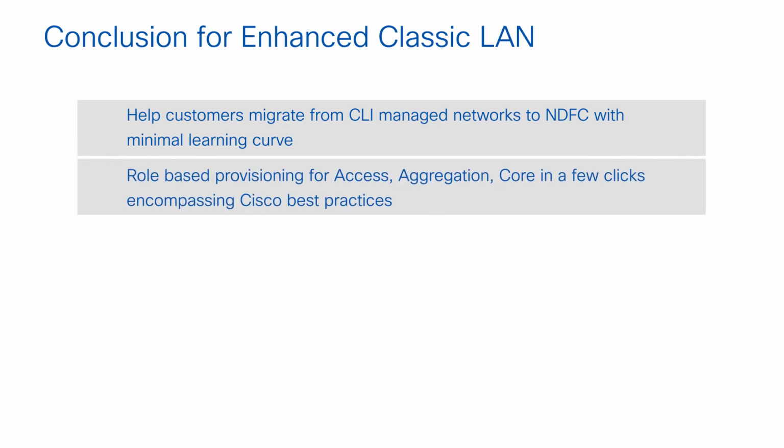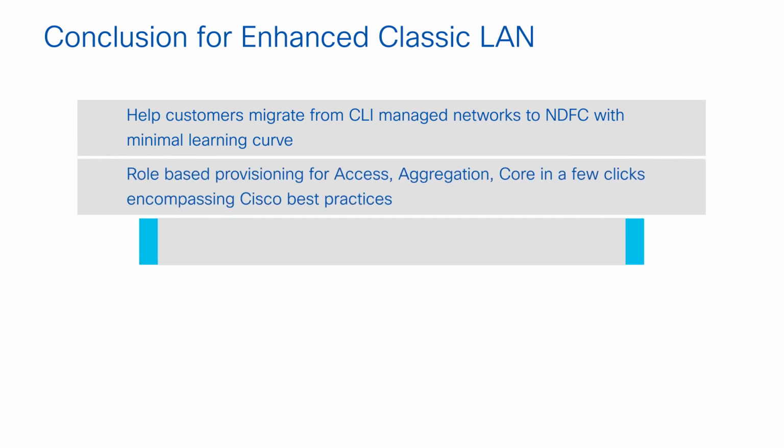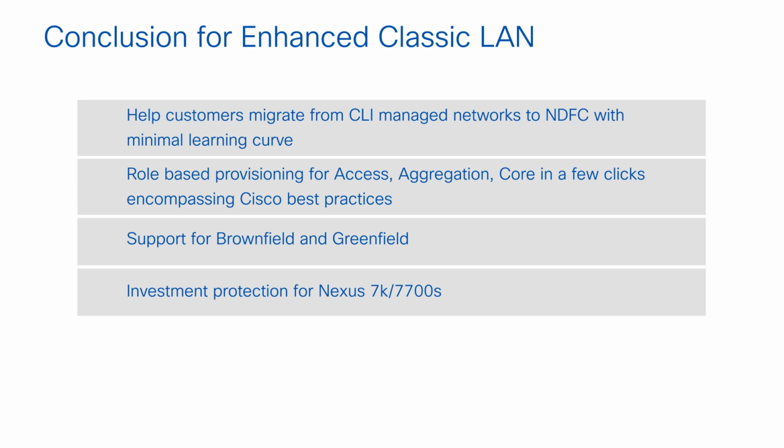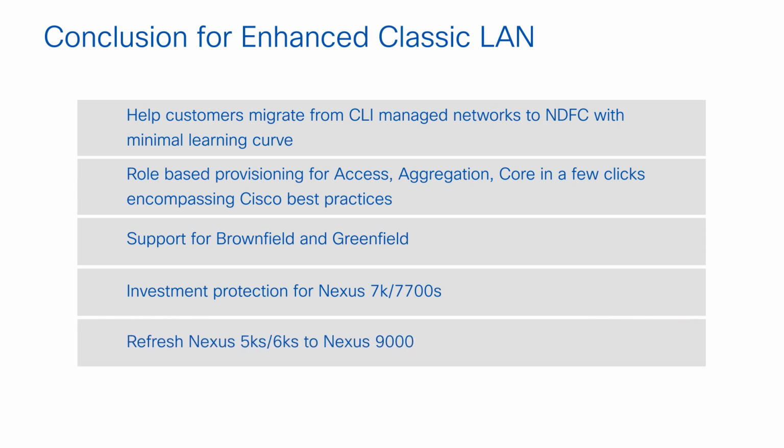You have role-based provisioning for access, aggregation, and core in just a few clicks. We have full support for not just greenfield but also brownfield. This does provide investment protection for the Nexus 7Ks that exist in your current network, and also provides an opportunity to refresh the older Nexus platforms like the 5Ks and 6Ks to the Nexus 9Ks.